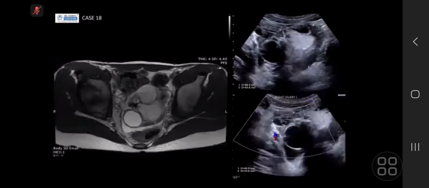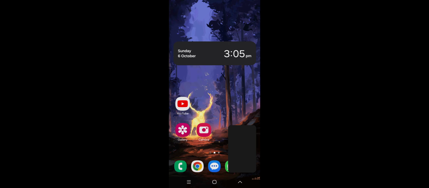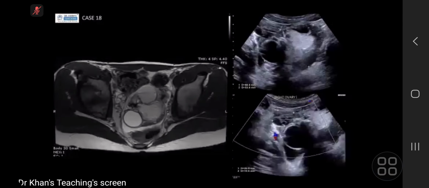May I know the clinical presentation and any other imaging of the patient? Nope, that's it. Can I know the history of the patient and any other clinical details or images? So no other images. This is a 10-year-old girl with an incidental finding. I'm thinking in terms of a dermoid because of the hyperechogenicity, like a mature teratoma.